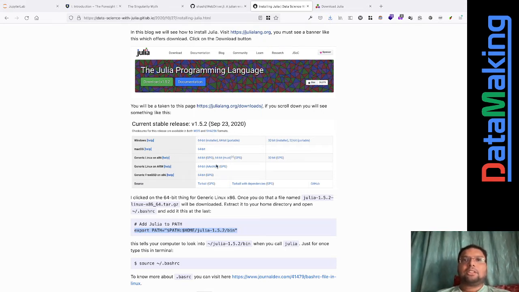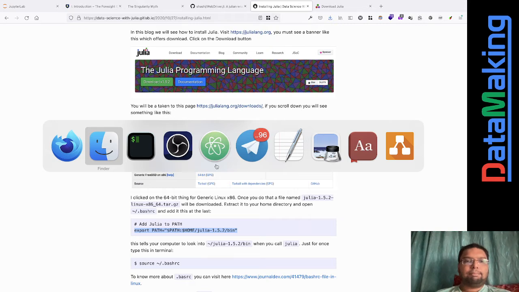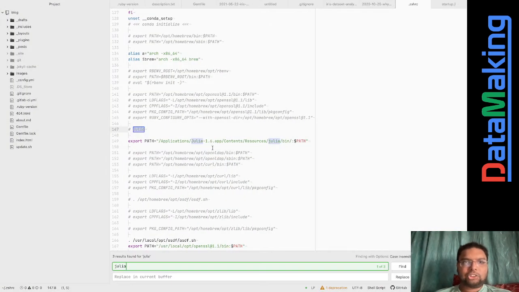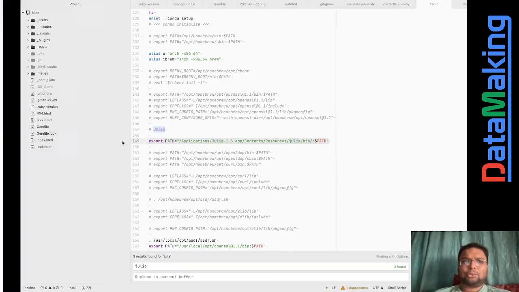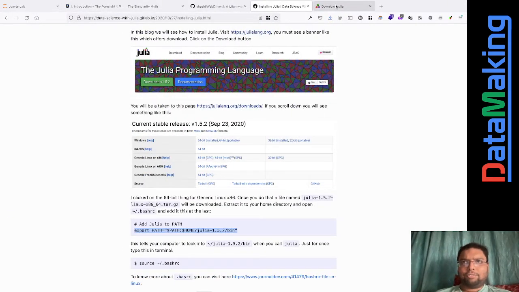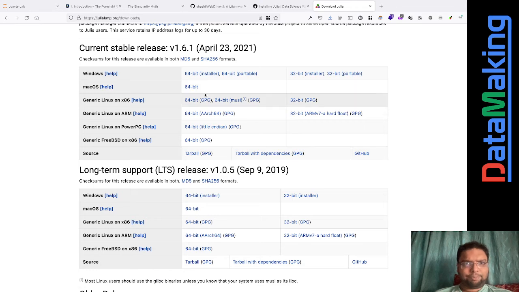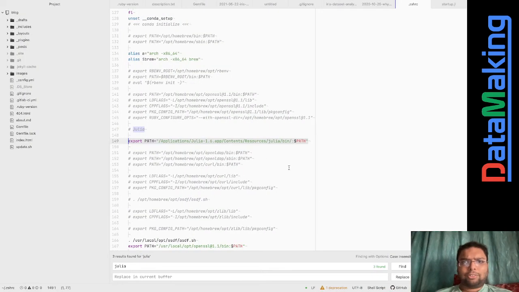I am actually now using Mac, and Mac uses ZSH, so in my .zshrc I've put it like this. On Mac it's a bit different. What kind of file was downloaded for Mac? It's a DMG file, and I don't remember how I found out this path. Let me check whether I used where is julia.